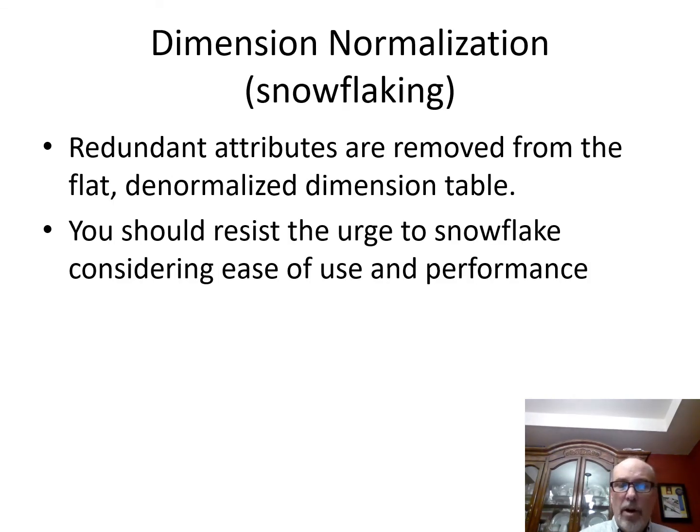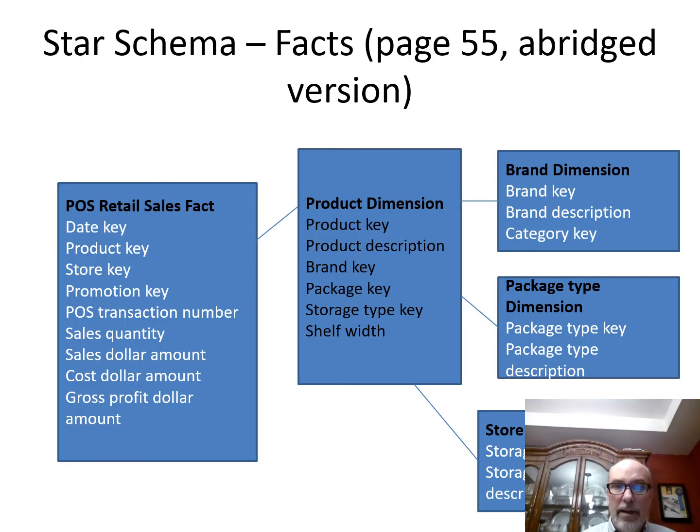And again, when we talk about star schema, the other option in dimensional modeling is snowflaking. And snowflaking is known as normalizing the attributes. So the redundant attributes are removed from the table, whereas they're denormalized in a dimension table. Snowflaking sometimes seems like an easy answer, but it's something you should very much think twice about before you do it, because it can cause all kinds of complications and potential performance problems. So while it's still a very popular thing to use, think twice before it becomes your mode of modeling.